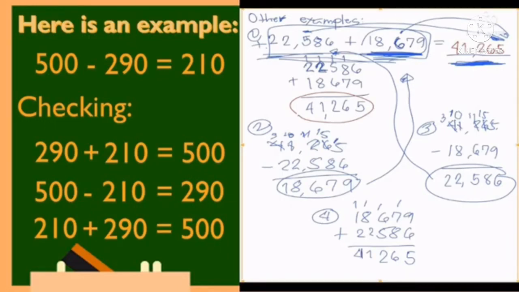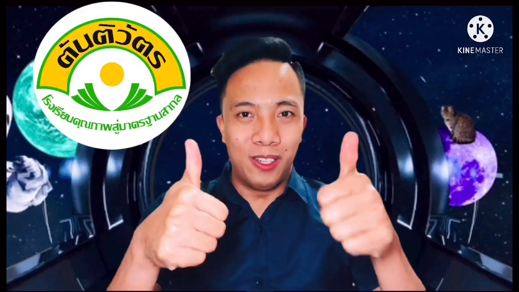And remember, you will put the comma after the number that is in the thousands place, right? Or the easiest way is you need to count the first 3 numbers from the right side. Okay, so from here 1, 2, 3, so I will put the comma here. All right, so we now have the 1, 2, 3, and 4 equations using the relationship between addition and subtraction. Alright, very good. Good job.